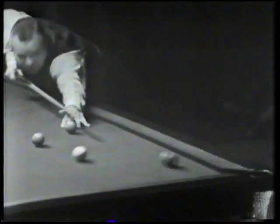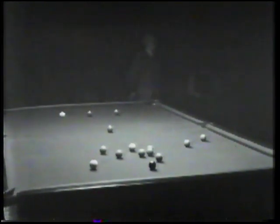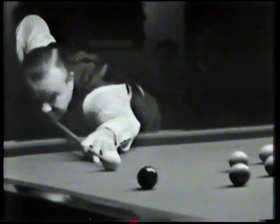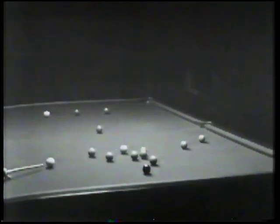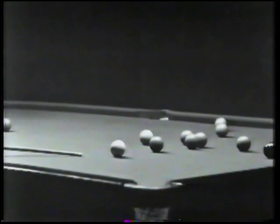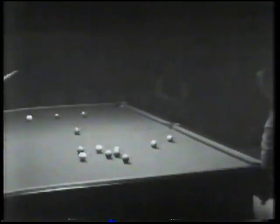Over a red. Not disturbing Joe. Come round. Nice position on the black. This black, of course, will give him the half century. Deep screw. Bring the cue ball back off the cushion for a red either into the centre or into the top. He's taking the one into the centre. Again with a stun shot, keep himself on the black and amongst the reds. 58, still in perfect position.